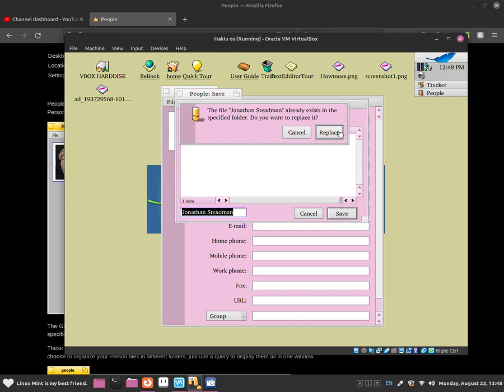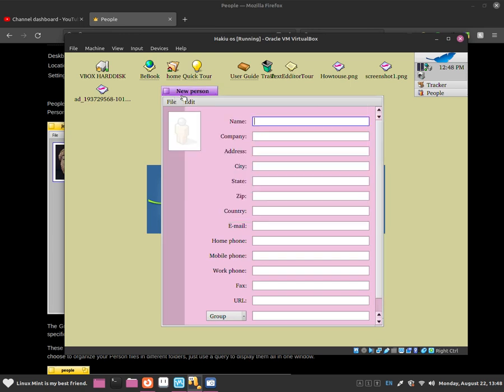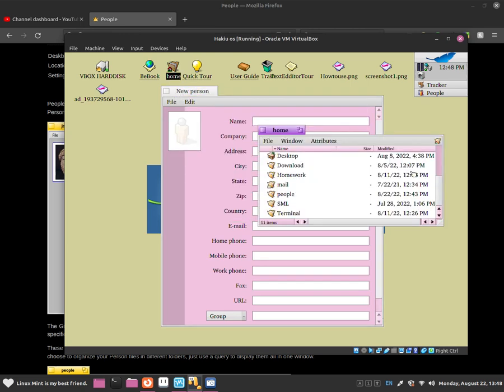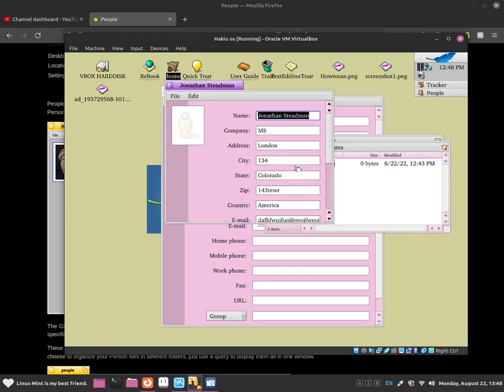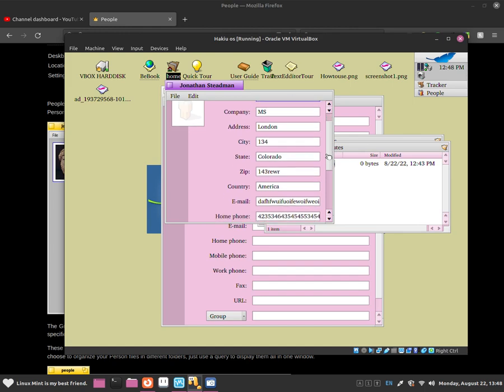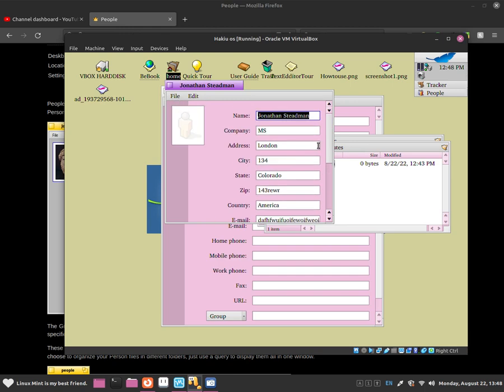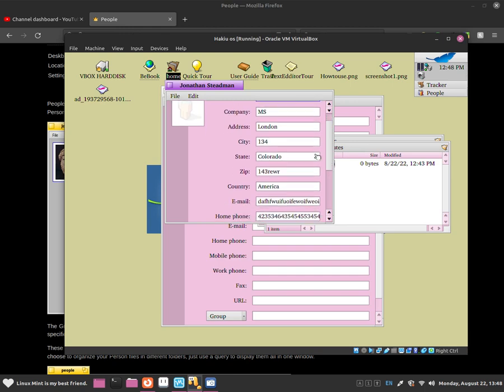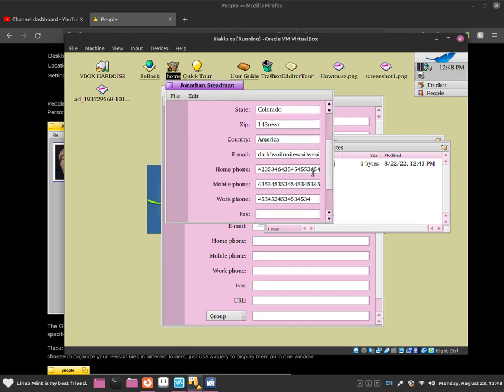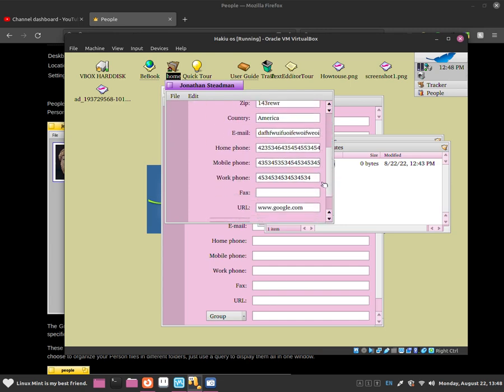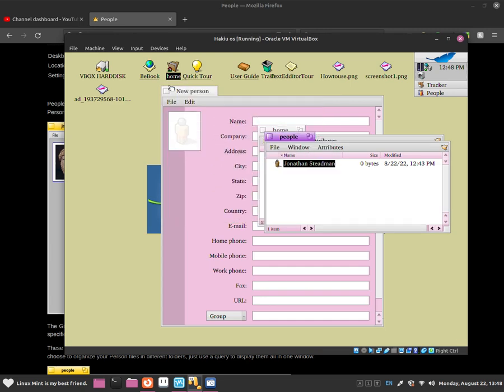This is a random example I made earlier. Hold on, I want to show you. If I go to the home directory, and now if I go to People, then I should be able to open it just like this. As you can see, there is some information here, and we're going to be creating something just like this. He's an employee. We've got his email address. He's from London. We know his city, which is 134. We know that he lives in Colorado, which is London. Don't worry about that, it's just something completely random. As you can see, there's some random information about me. This is not true information, as you can tell.